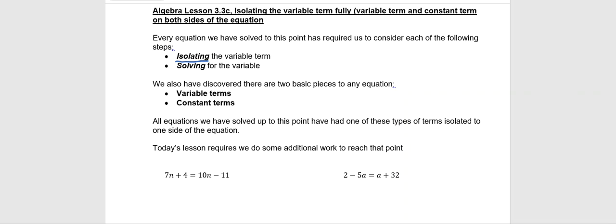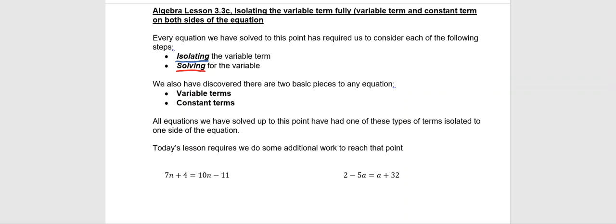And then the second step is, once the variable term is isolated to one side of the equation, actually following through on solving the equation. And that's usually where we get into using our inverse operations. Those operations typically being using multiplication to undo division that may be occurring between the variable and a value, or using division to undo multiplication that's occurring between a value and the variable. So up until this point, even though both steps may not come into play, we're at least checking to see which steps need to be put into play for solving an equation.